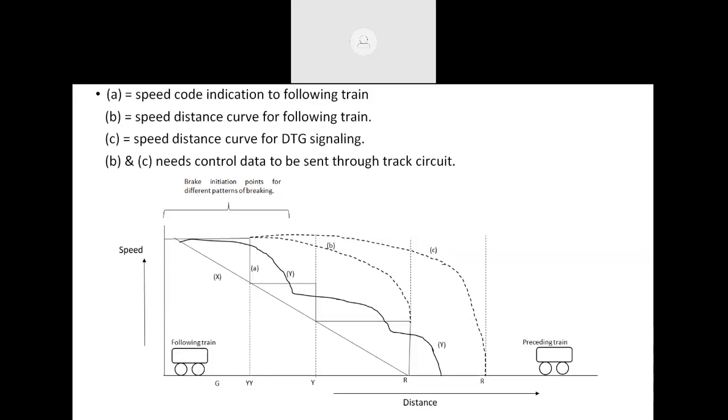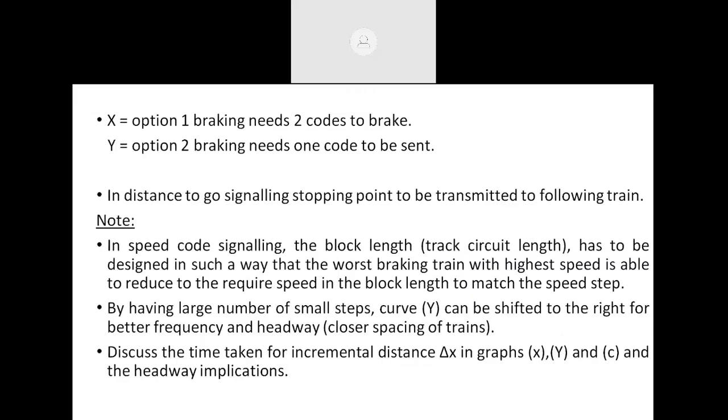In fact, I had a better diagram. I'm not able to get it, so I'm trying to explain with this available. So one more curve you can draw right up to the back of the preceding train, and that is CBTC. Distance to go is just at the entrance of the block, and CBTC is right up to the back of the train, and the other curves are to the left of the stopping point. Go back to our original, Ramana. So we have seen X, Y, speed code signaling, two-speed code signaling, and this is what I have explained.